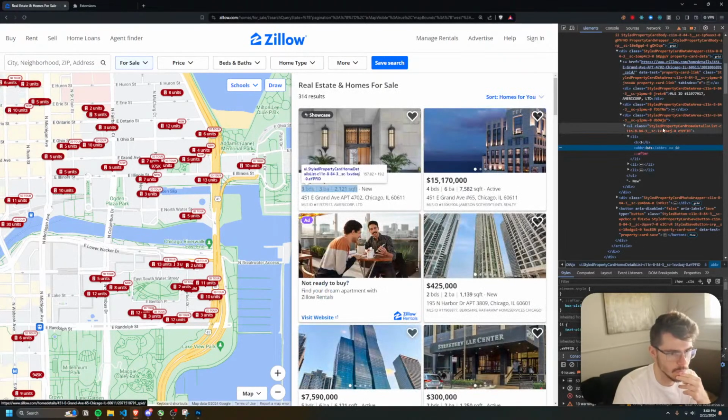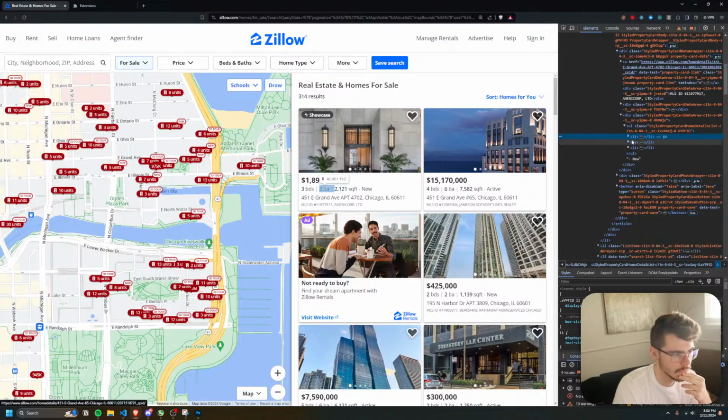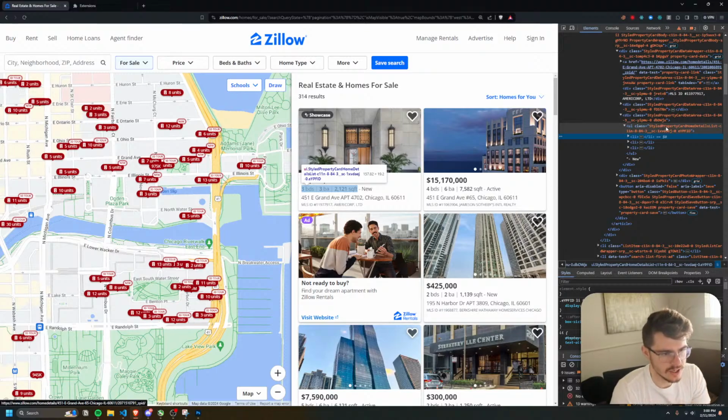So we want the styled property card home details list. Zillow, what are you on? What kind of classifier is that? Holy shit.